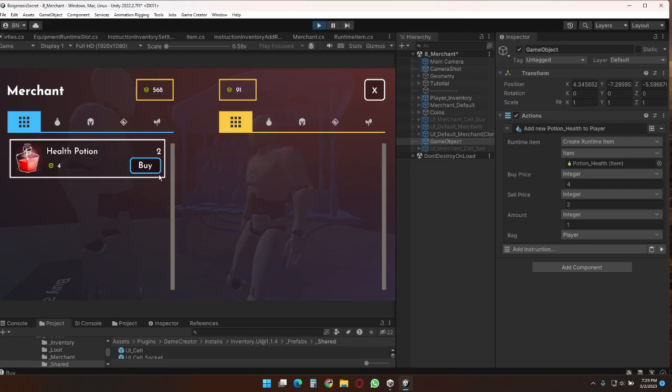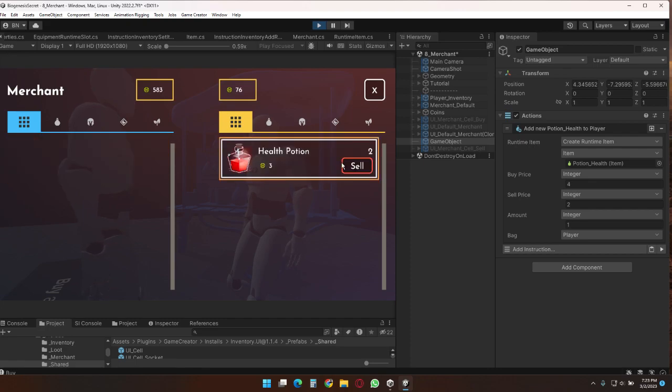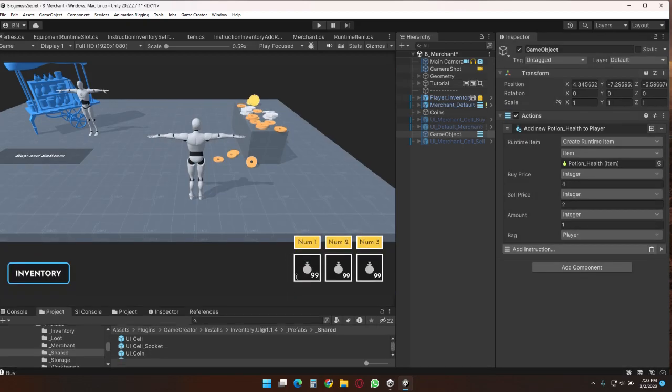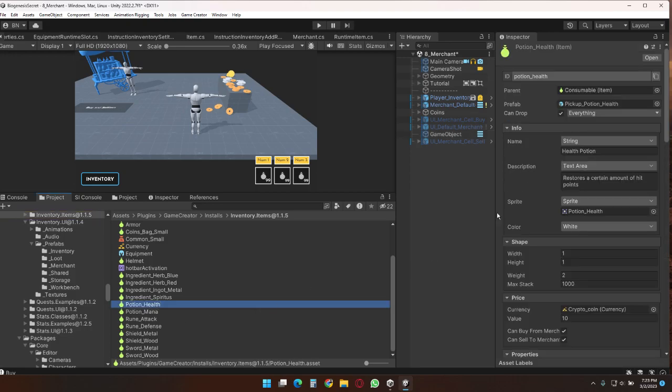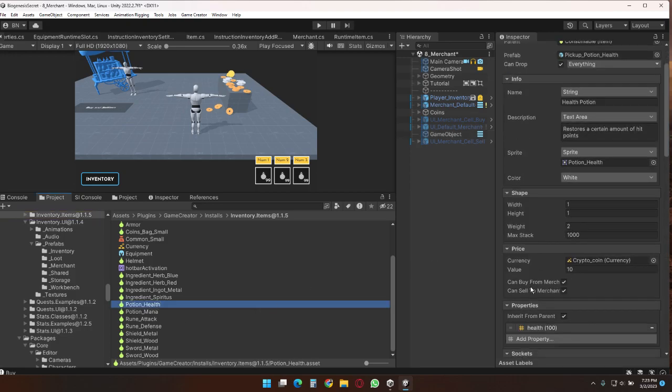I can do this until I run out of money, because otherwise, as I said, it affects the economy. Now I will go on the item itself, which is the potion health, and show you. The value over here, the price, is getting totally ignored. Only the currency is taken from here.